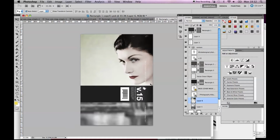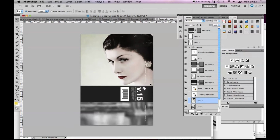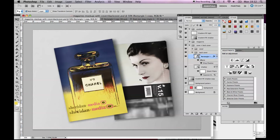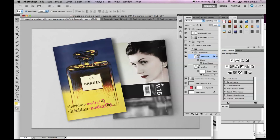Okay. That's not bad. Let's get our earring in, maybe. No. Let's just put it there. I don't know. This could be a photo of Paris or something like that. Let's save that. And let's go back. Magazine mock-up. Okay. Now, obviously, you're going to design your own back cover, but just for argument's sake, that's not bad. I'm just hitting the tab button here, and you can see that is not the worst.